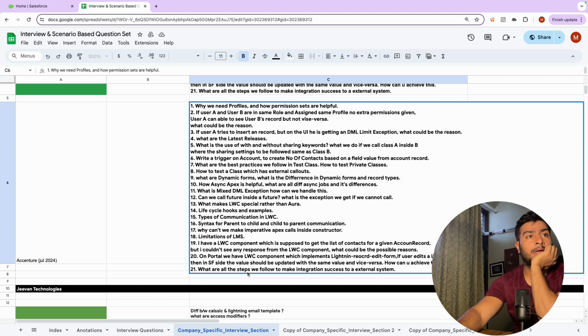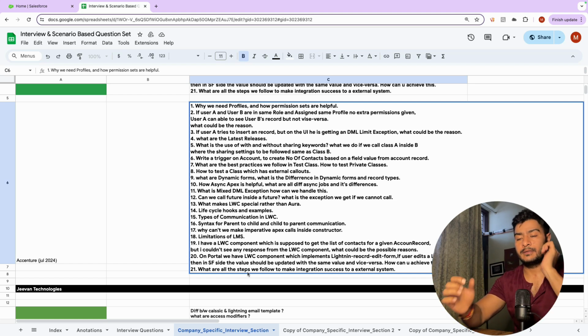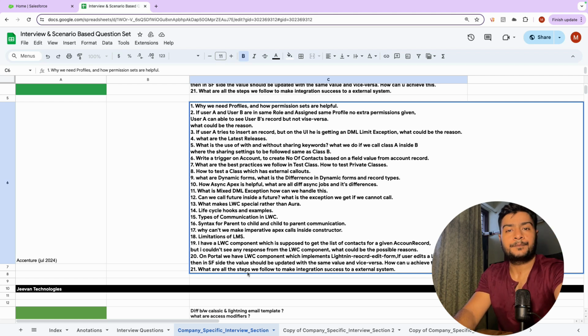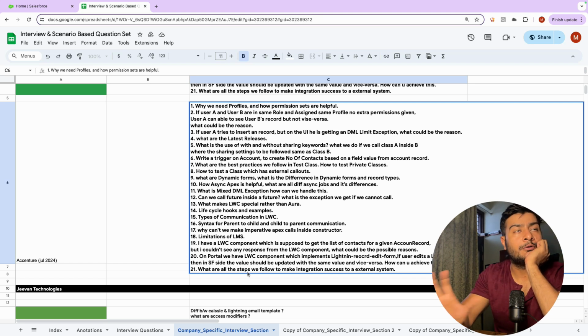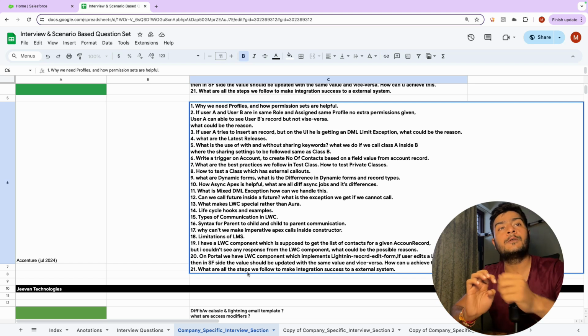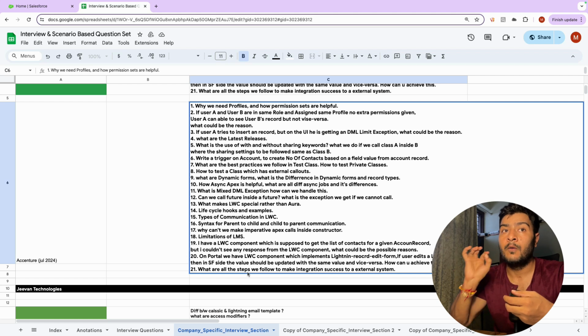What are all the steps we have to take to make an integration successful? What are the different steps to make integration successful with an external system? See, in order to make an integration successful, we should know both the systems. What are the requirements? What do we need to pass from one system to the other system? How are these two systems going to connect to each other, and is there any middleware in between? So first we should chart: what do we want to send? When do we want to send? What do we want to receive? When do we want to receive? Is it automated? Is it on demand?